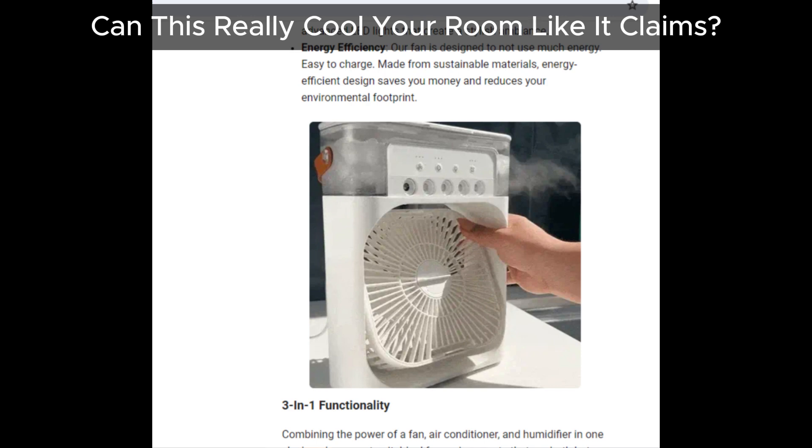These types of devices can only cool a room if it's really small, and even then you have to be sitting right next to it. Plus, it's not user-friendly at all — you need to keep adding water constantly, which is quite a hassle. Adding humidity to the heat can make things worse. We all know that feeling hot and humid is way worse than just feeling hot. So it's safe to say that the claims made by Cool Breeze Pro Portable AC are likely exaggerated.